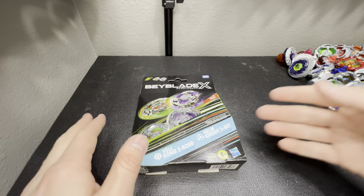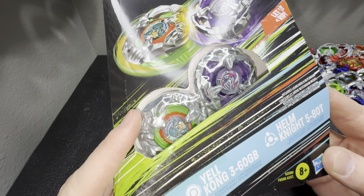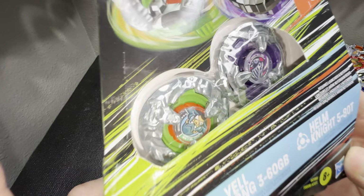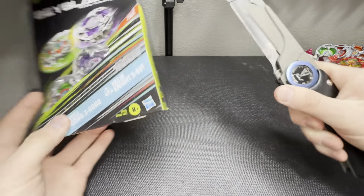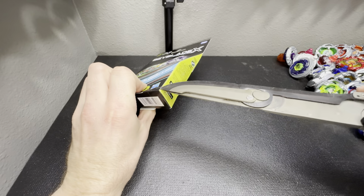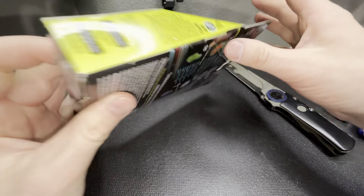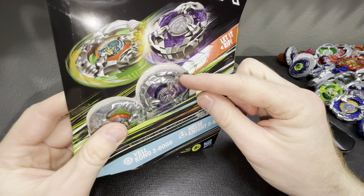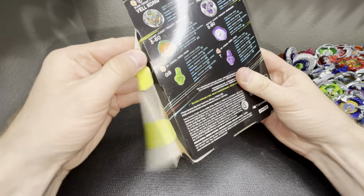Okay, it's not going to be a huge change from the Takara Tomy molds that they are compared to, but it's still going to be different. Look at these molds. All right, we're going to open this thing up, of course, and I've realized that there are three or four different spots of tape that you got to cut in order to open it while keeping the box nice. But then of course you could just let it rip right there, but you know how I am, I like to just preserve as much as possible.